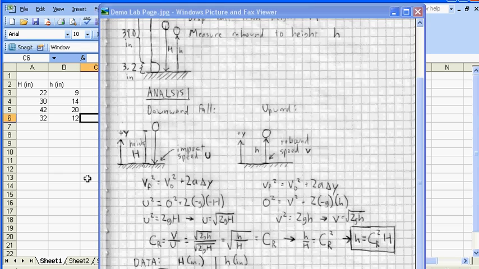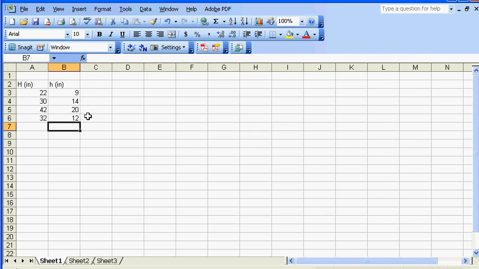So here's my data, which I've entered in Excel already. Let's bring this to the foreground. I've got one column for big H in inches and one column for little h in inches. If I was doing this properly, I'd have a label saying this is my height data and maybe some other things, but for now, I'm fine.